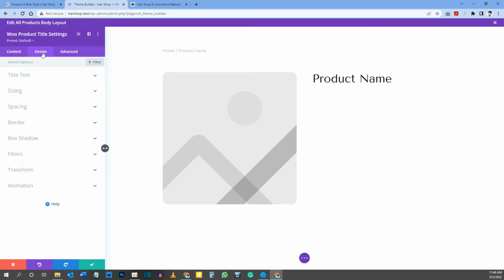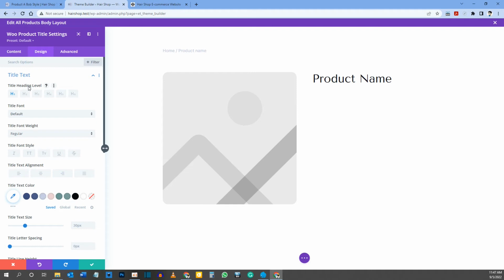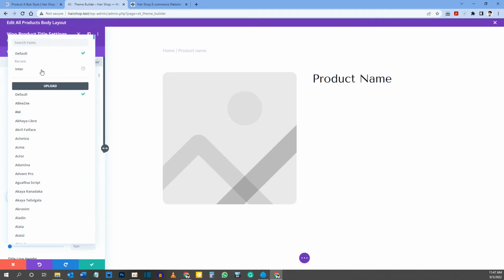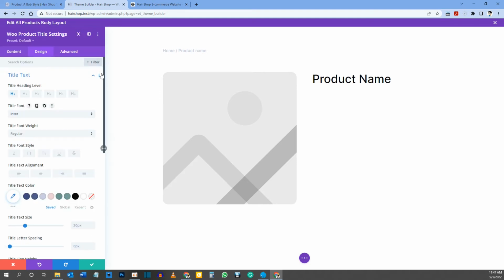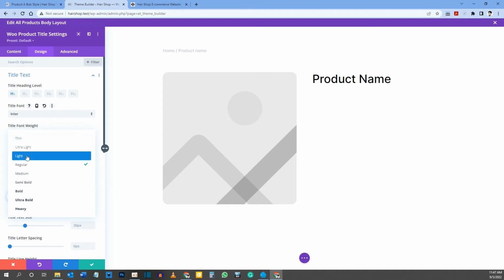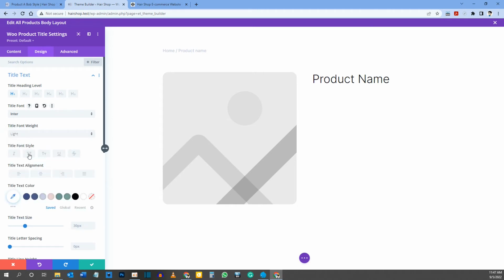Let's click on the design tab. If we then hover over the product name here and we click the settings, we'll get to the right heading level, which is this one's a heading 1. So title font, this font, which is Tenor Sans, I only actually want to use for my page titles, not for my product names and that. So I'm going to change this back to the Inter font, which is my normal text font, like that. For title font weight, it's a bit thick, so I'm gonna make this light. For title font style, I want it all uppercase, so I'm gonna select that option.